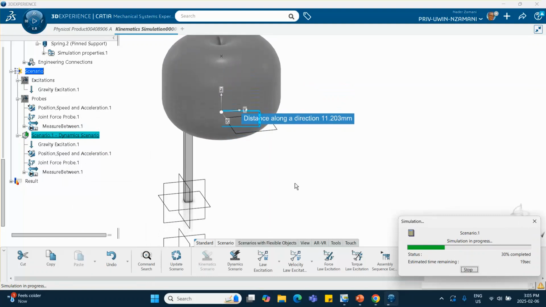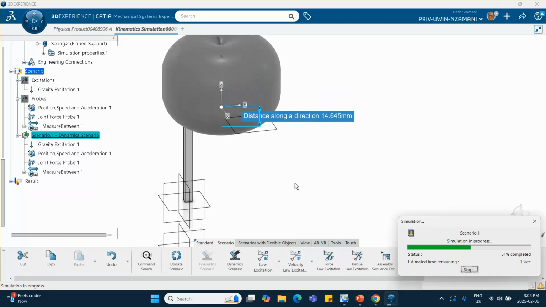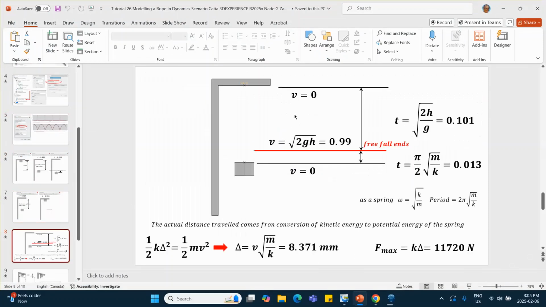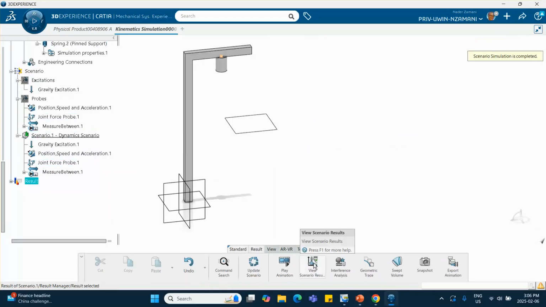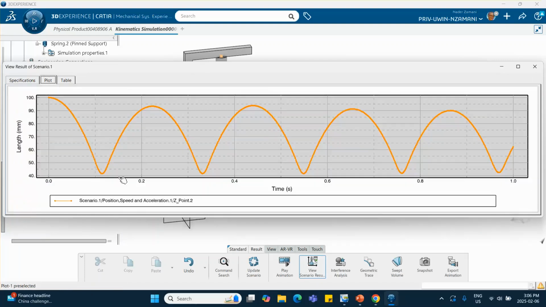You'll notice that any one of these heights can be compared in terms of time or in terms of displacement against these things that I have. I'm not going to bother doing that because if you're interested, you can check these yourself as far as the deflection below the 50 millimeter thing is concerned, etc. All right, good. So let's go ahead and look at the Z displacement. Okay, so we deselect all Z displacement. You see that there is some kind of damping. You can see that the heights are getting smaller.